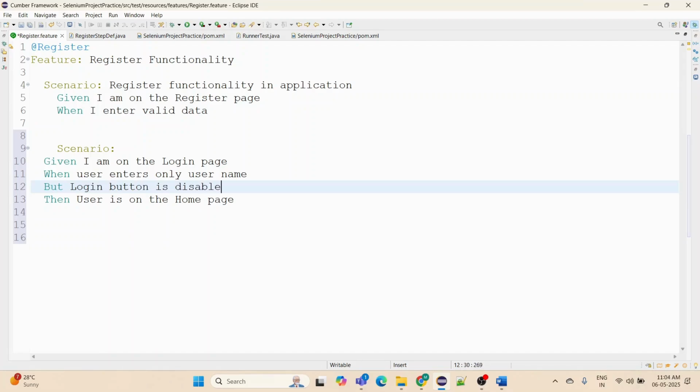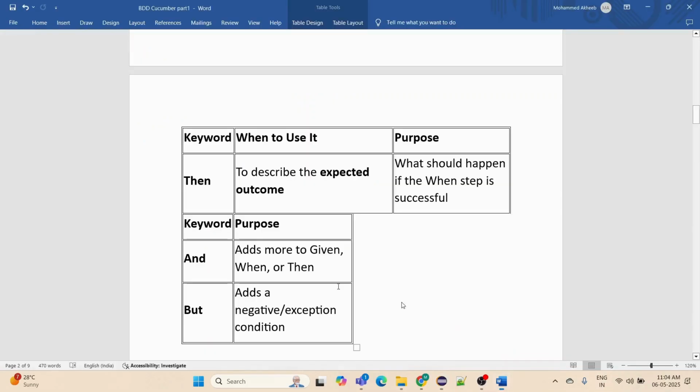Here we specify that there is some negative thing happening with respect to the operation the user has performed, so in that case we go with but. It adds a negative condition.